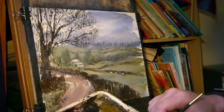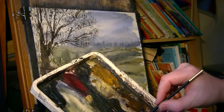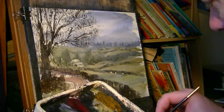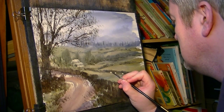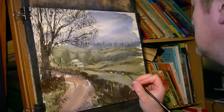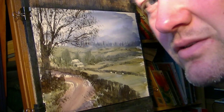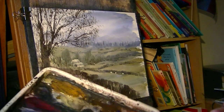Then I'm going to switch to a dark colour. So I'm just going to go burnt umber, ultramarine. I always prefer to sort of mix a dark colour rather than just go straight to the paint grey. And then switch ways, just put a tiny little triangle for his head. That's all it is, just a tiny little triangle. And you've got a sort of instant sheep. And then just so they're not on their own, stick a couple of birds up there as well.